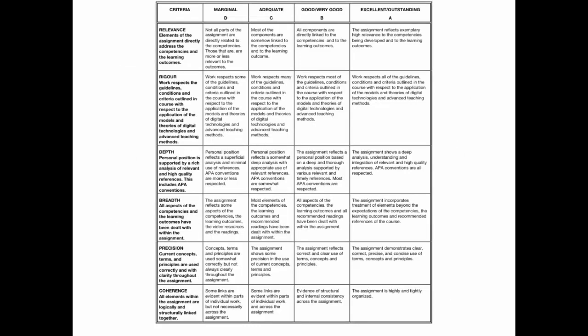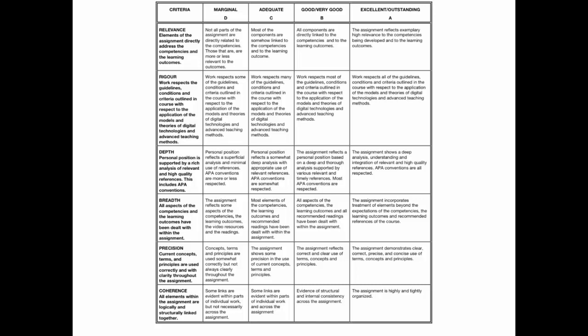The first criterion in the rubric is the relevance of elements of your work to the learning outcome. For example, if we take the first assignment, which is collective concept definitions, the learning outcomes would be your persevered engagement in an online learning environment, the efficacy of the strategies you develop to collaborate synchronously and asynchronously, in addition to acquiring the basic knowledge of concepts regarding contemporary models of teaching in adult learning settings.